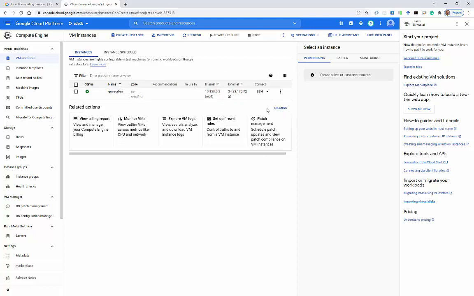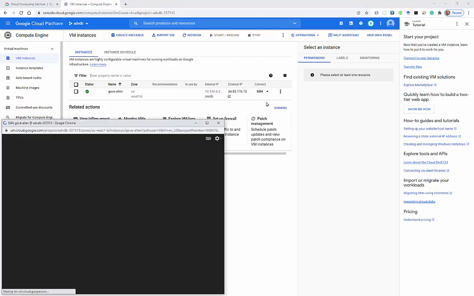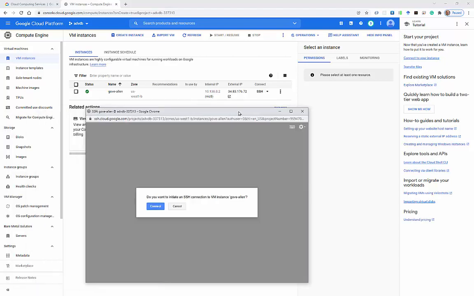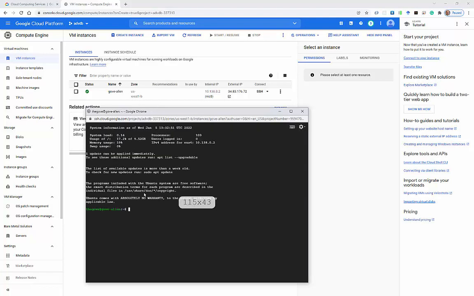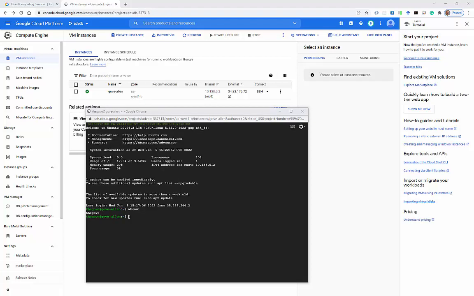All right, so over here under Connect, we've got SSH. I'm going to go ahead and choose this first one. We'll open it up in a browser window. Yeah, let's connect. That should give us a connection here, allow us to continue getting things set up. Okay, so it looks like I'm here. I'm logged in using my Google account. That's good. Okay, let's go ahead and get this set up for how we'll need it in the class.